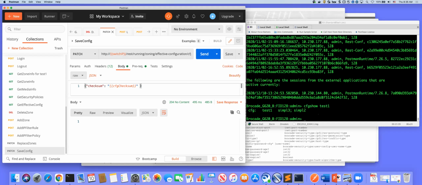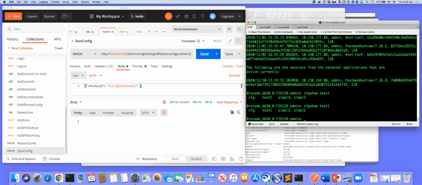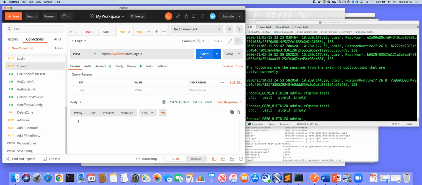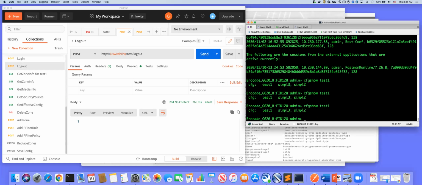No one was on my switch from the time that I pulled the information until I wrote it. And so now if I show the configuration, you'll see that it's written back. But now if I log out, and my logout was successful, you'll now see that my changes stayed over my logout. They lasted longer than my session because I did save this session.